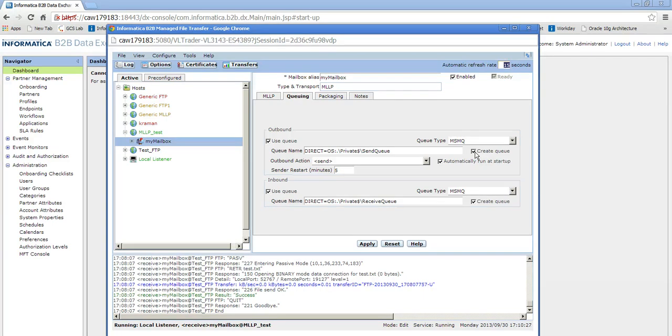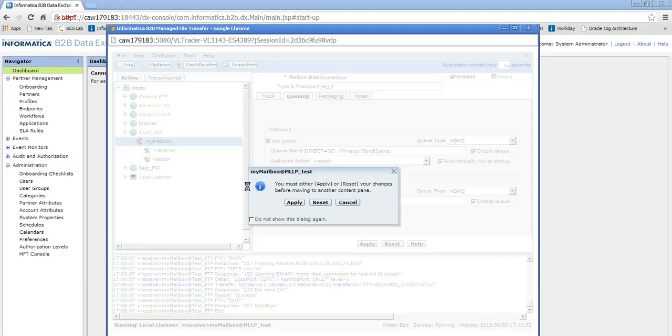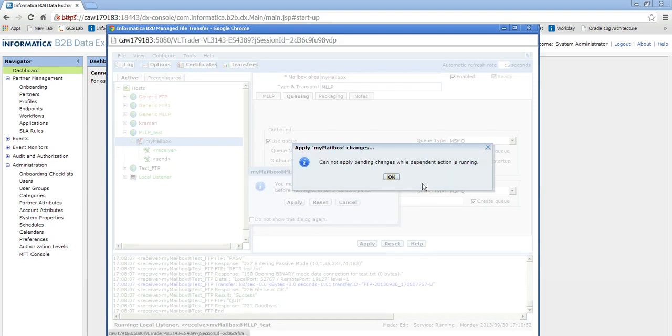So Clio actually supports only very few protocols. The queue type that they support right now is MQ, so leave it as is, and the queue name that they support is all direct equals OS and the rest. Pretty much do not change much with this, and just leave them as is, and it should get you working. Then press on the receive and send tabs, and then you apply the changes.